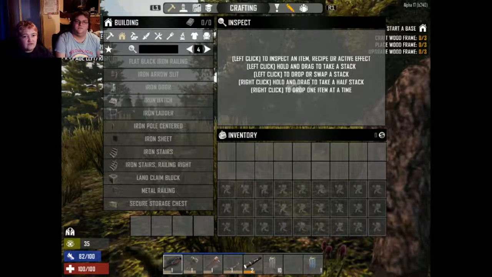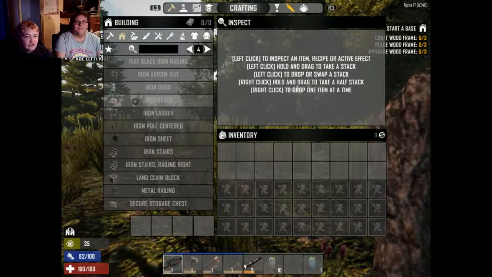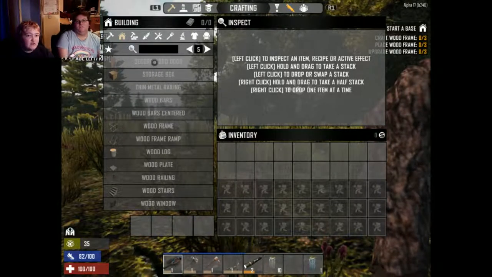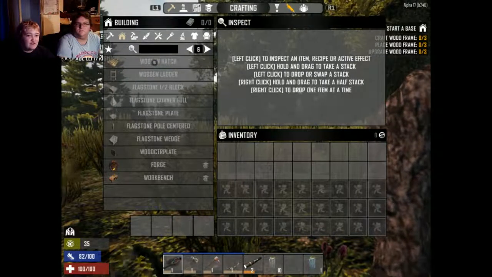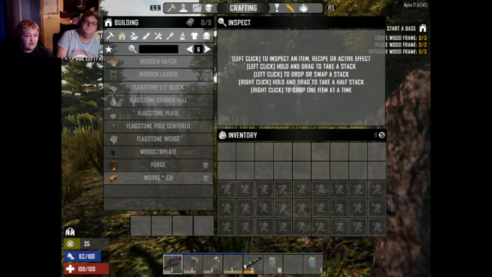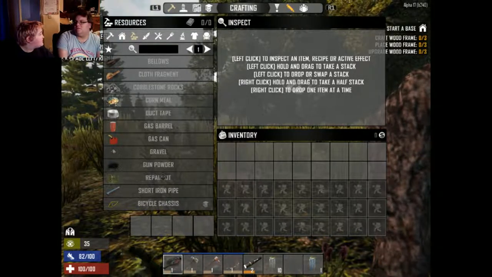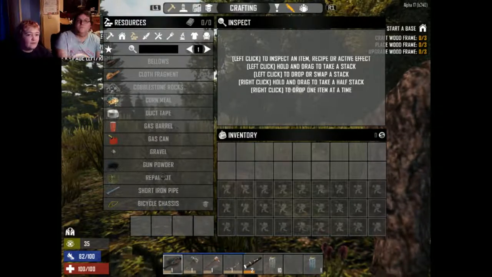I don't know what all that stuff is. An iron door? Iron arrow slit. Ooh, iron, for if you want to build a castle. Land claim block. Metal railing. Secure storage chest, presumably. Oh look, a normal door. I'm guessing that one's the more secure one. Wood door doesn't look quite as good, does it? Ooh, what's that? Forge, and a not so broken workbench like the one we saw before. Maybe we should have smashed up that broken workbench in the base to get loot from it. Maybe it'd drop something if you broke it. We'll have to go back and check.